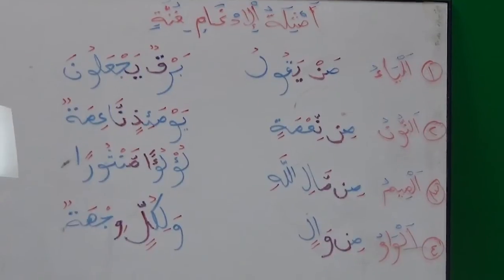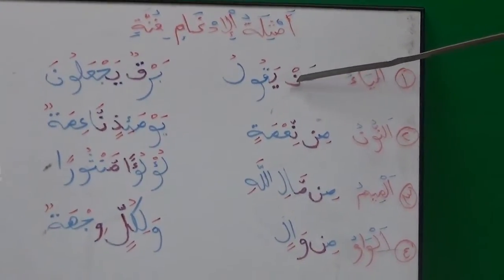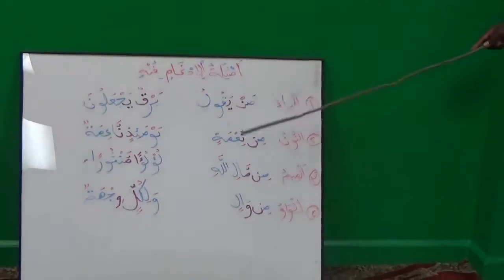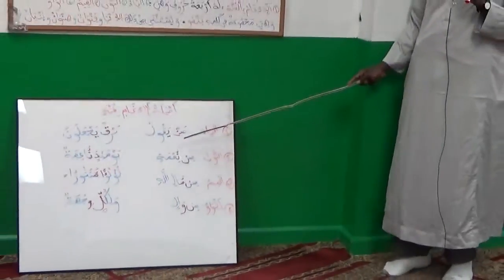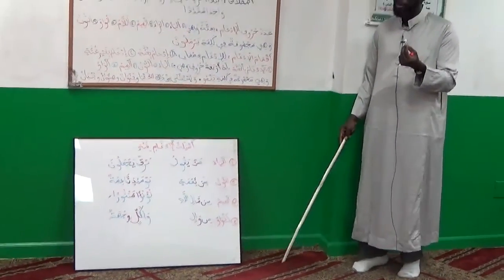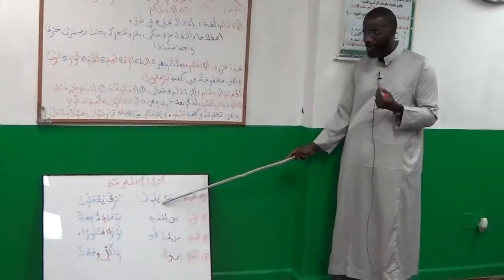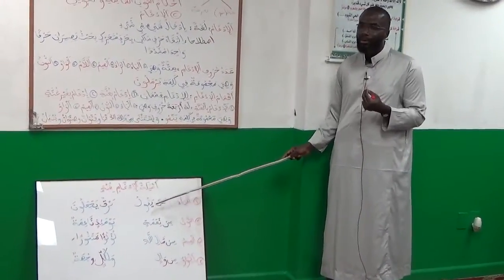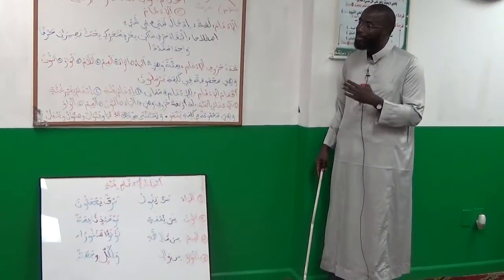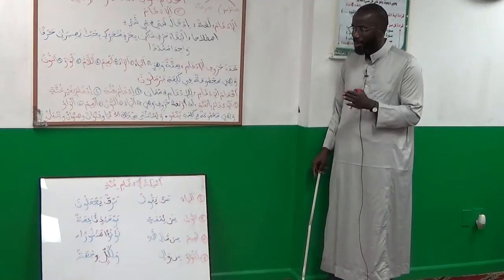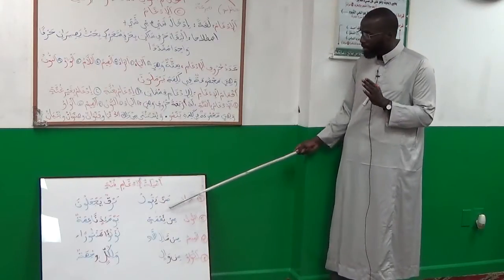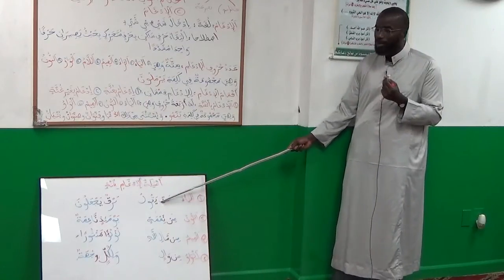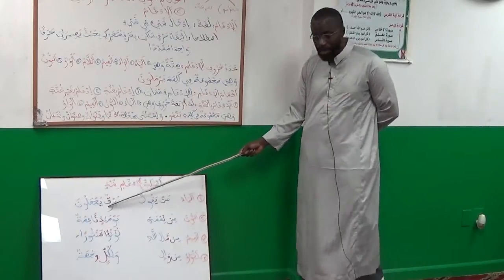So now I know if I have a noon that has a sukoon and it is followed by a ya, now I have not only al-idgham, but I have al-idgham bil ghunna. So the noon goes into the ya, and then it goes with the ghunna. So that time that I spend becomes an obligation. Right, Abdulaziz? So may yaqul.